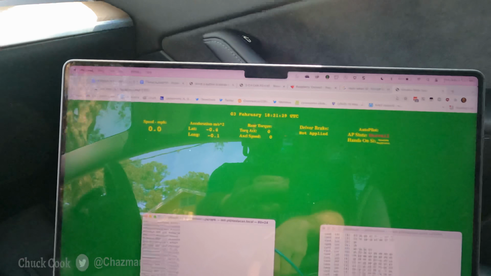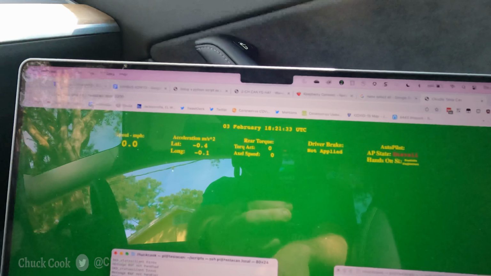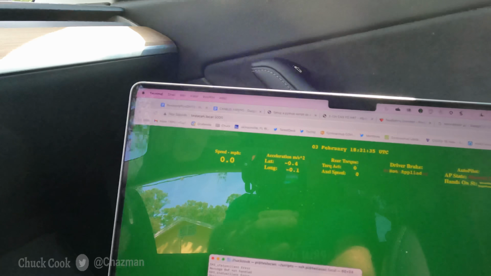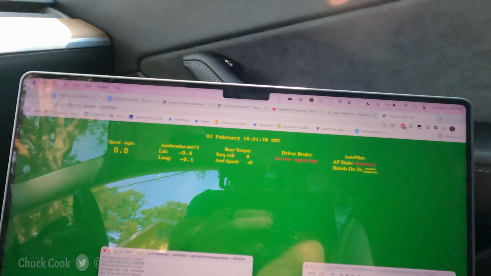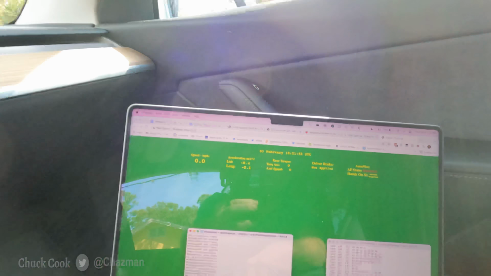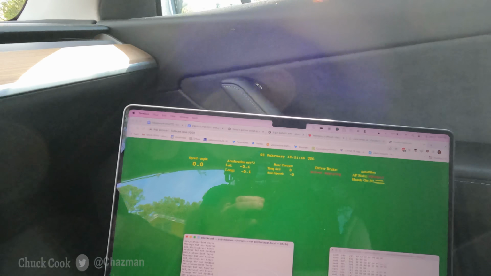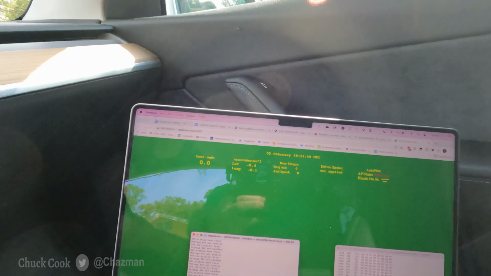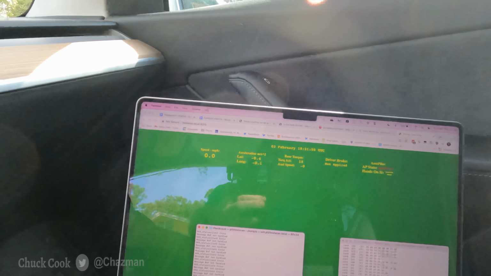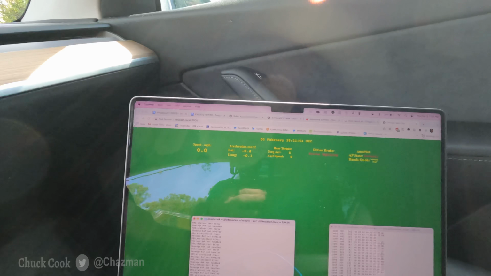Now, I'm just going to show you what happens right here. I'm going to tap the brake right now, and the system shows brake applying. I didn't press it all the way. Now I'm releasing it. There, I'm pressing it. Now I'm releasing it. Now, I'm also going to put the car into reverse, and you start to see some torques come alive, some speeds and some lateral accelerations come alive. I'm going to put it back into park.